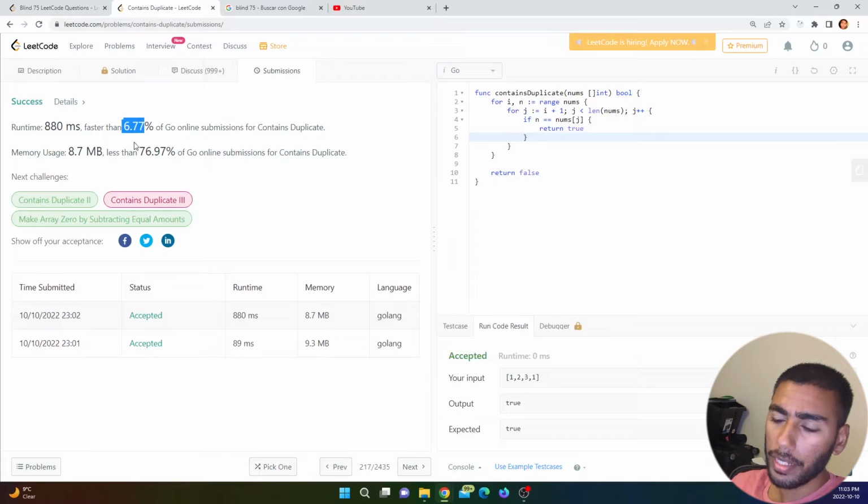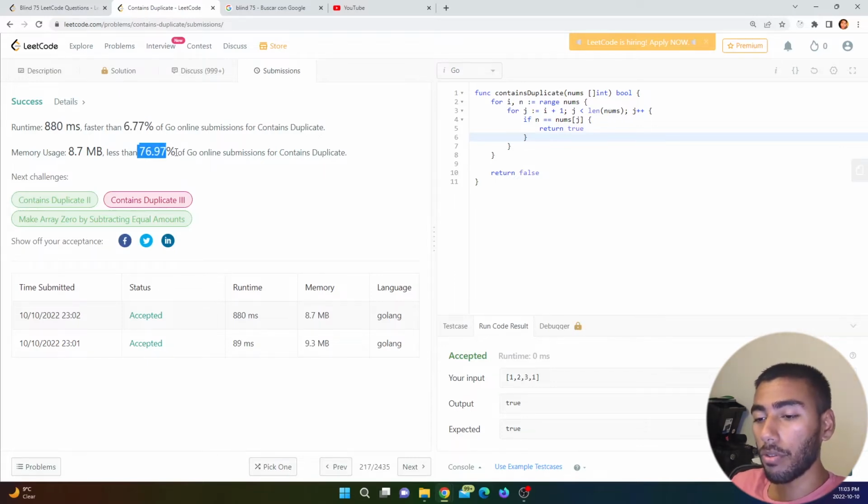But the other thing is that double for loops have a great space complexity. Pretty sure we saved a little bit more space, because with the map we're storing old values. We went down by almost 1 megabyte.